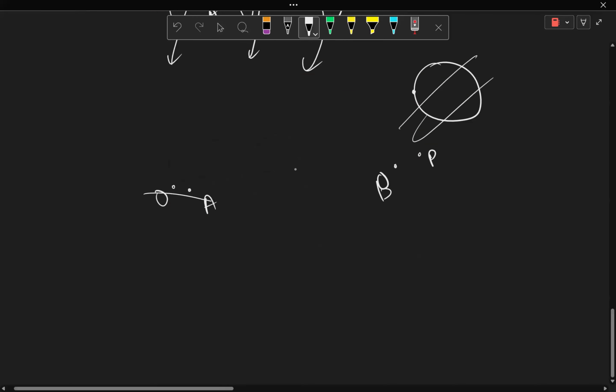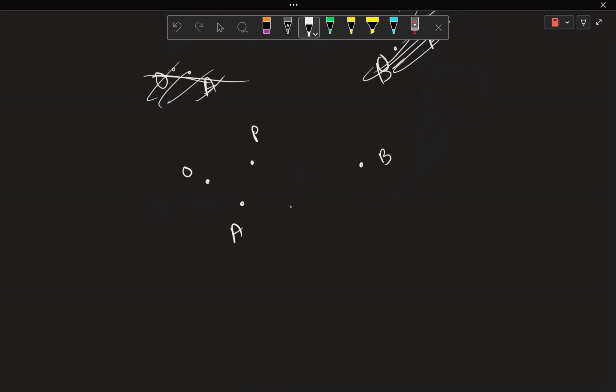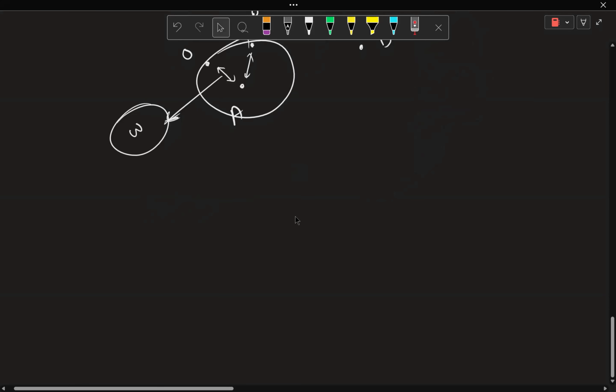Okay, third case. Let me just do it once again. We saw one thing. If both the points are lying very close to A and B is far away, you could just choose the larger distance as W to get both of the points in the circle of A, and this would be our most optimal answer in this case, right? This was case one. Similarly, we have case two where both of the points will be very close to B.